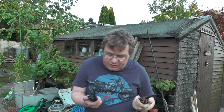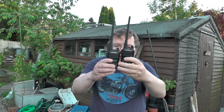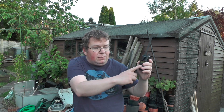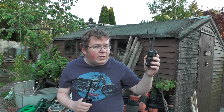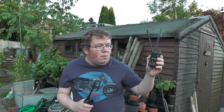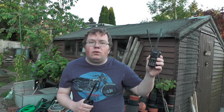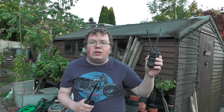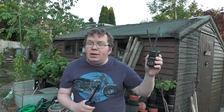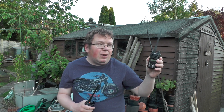Comparing it in size to the Yaesu FT4X, you can see it's slightly bigger. What I would say is if you're going to use these regularly, get yourself a case because you'll find the buttons wear away. This is a fairly new radio so the buttons aren't worn away yet, but on my FT70, my Lins HD1, my Baofeng radios, and my Anytone 868 the buttons are all worn away. I should have got a case when taking them out mobile.